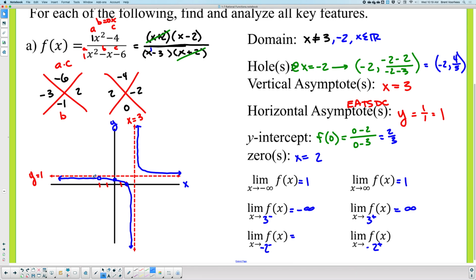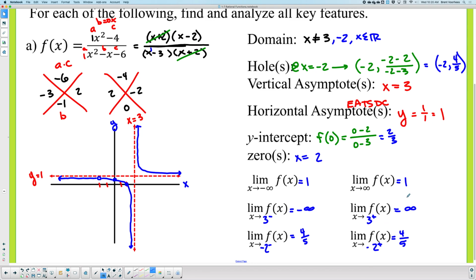Now this one, if you come to a point like this, this is the easiest of all of them. If you are approaching this point like that, you're just going to put the y value of that point. What was the y value at that point? As I come to negative 2 from this side, and as I come this way, I'm approaching this y value. What's the y value? 4/5. It's kind of like the situation of it going flat. That's basically the situation. But it's 4/5. You just put that point in.